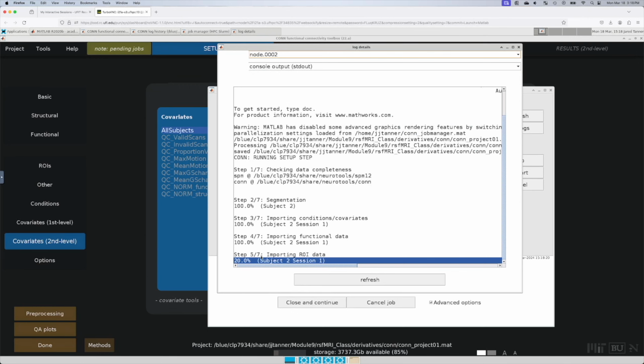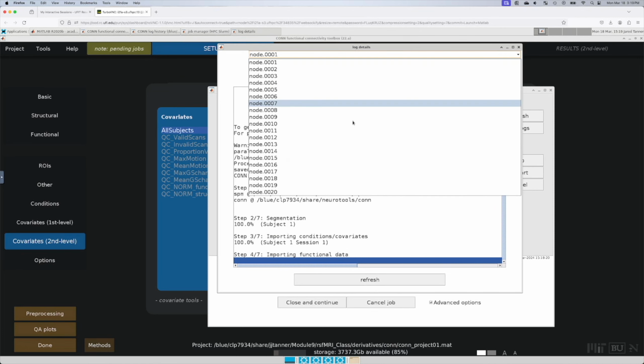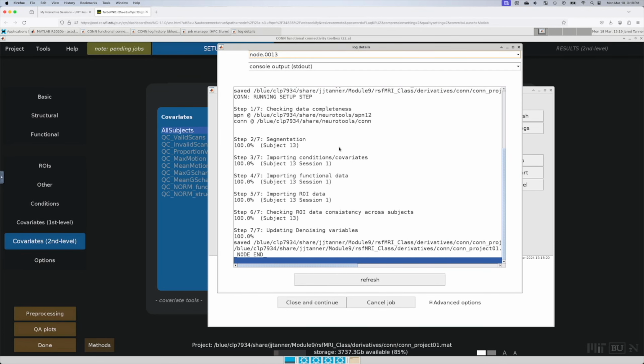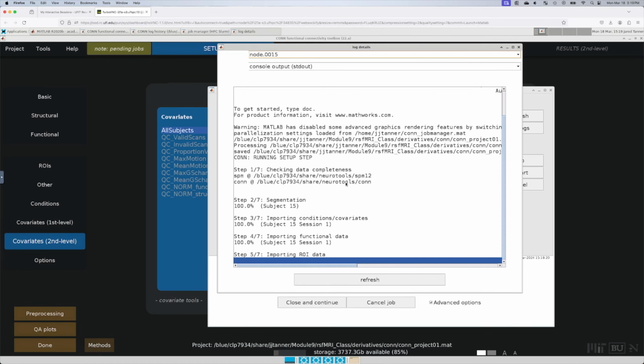So this job is on step 5 of 7. This one is on step 4 of 7. That one's on step 4 of 7. And that one is just about done, 5 of 7. Again, you can use this to check and see where the data are, but this will take a little bit of time. So I saw one of them is finishing up really fast for whatever reason. The others are going to take a little bit more time, but we'll pause the video and come back.